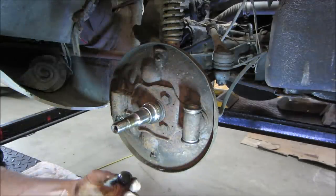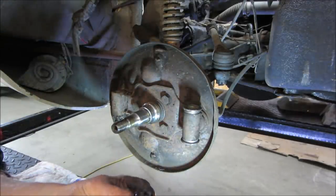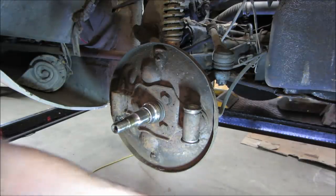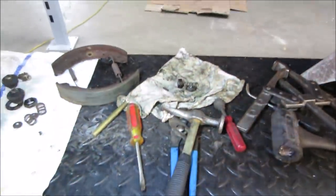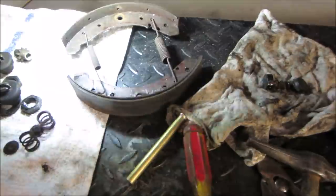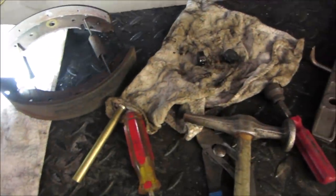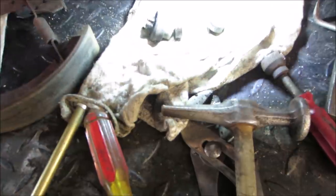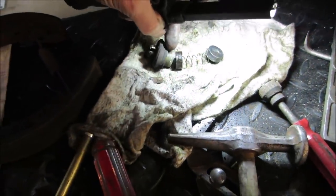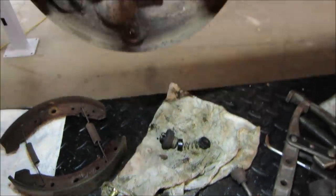The rest of it essentially has that with a spring and a cap on the other side of it. So those are the parts that are in it right there, along with the two metal plungers on the outside. That part of it is the whole setup, and fluid goes in the middle and pushes out on those two. Those push on the metal parts, and the metal parts push on the shoes.